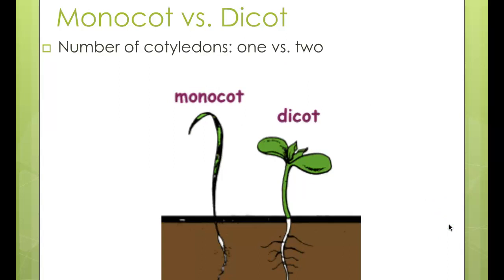And this is an image to show you the difference. So the other kind of cool part about seeds is it doesn't matter how you plant them. As long as it's not too deep, they'll figure out where the sun is. And obviously the plant seeks that so it can do photosynthesis. So you can see they're showing you the examples here of monocot versus dicot. The dicot example looks like most of the bean seeds we've planted. Maybe you did it in a styrofoam cup in an elementary classroom. They're a little bit more interesting to watch. And I think that's why teachers have picked that.